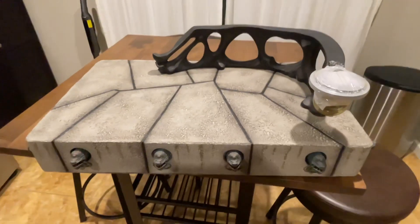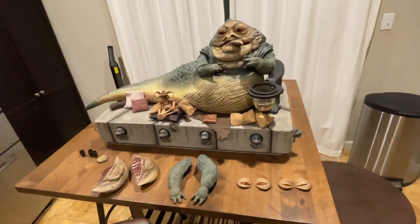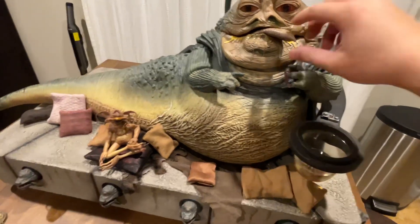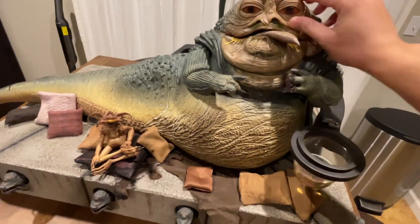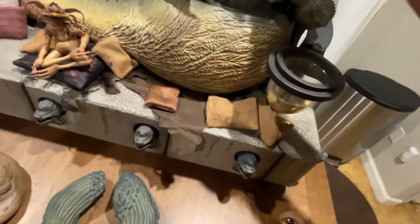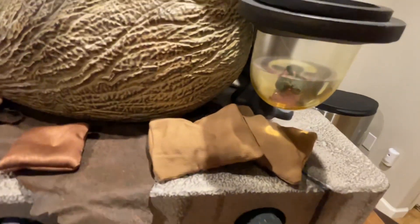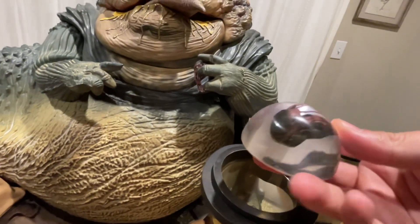Now that we've unboxed everything, let's put it all together. All right, now that it's all put together — dude, this thing is sick. Look how badass that is. All of his limbs are magnetized — his arms, and his mouth too. If you want to change the face, just pull out the mouth and put a new one in. Eyes are magnetized as well if you want to switch them up. Let's make him a little sleepy-eyed. And then over here he's got a little bowl — it's actually a solid piece you can take out. Look at the detail on that thing.